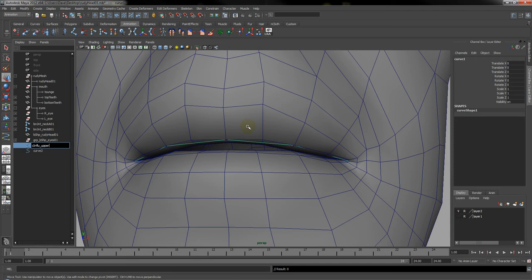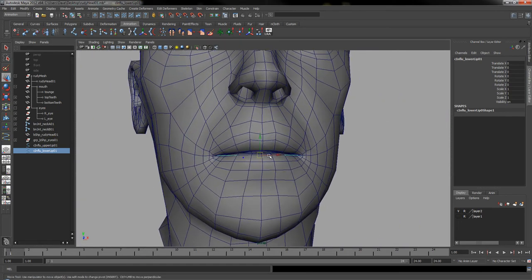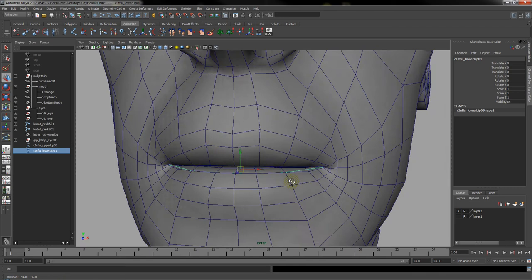This is the upper lip, and this is the lower lip. Oh, I called that lower upper lid on the other one. Okay, there we go. You can go ahead and center pivot on these. Again, I have a hotkey for it, so that's why it just did it without me going up to the menu. But that's looking good.